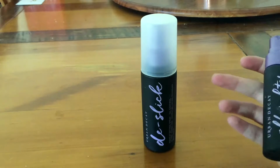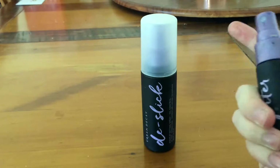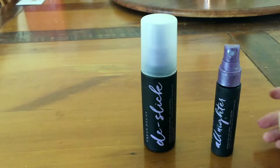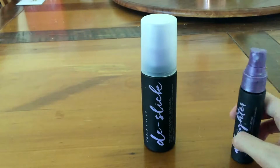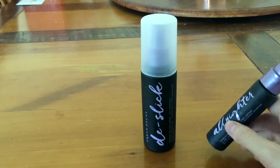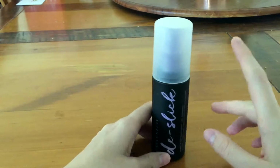And what I actually realized with this one is that, first of all, it didn't actually spray. I was a bit disappointed in Sephora for that. I didn't actually go back and complain because I didn't think I'd get a refund, so I just used a different spray head. But when I was using the All-Nighter, what I noticed was that it wasn't controlling the oil.